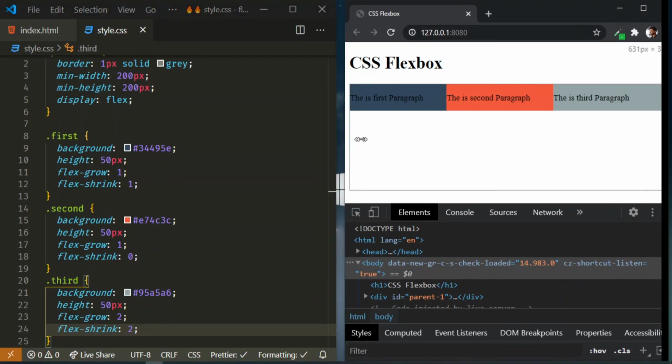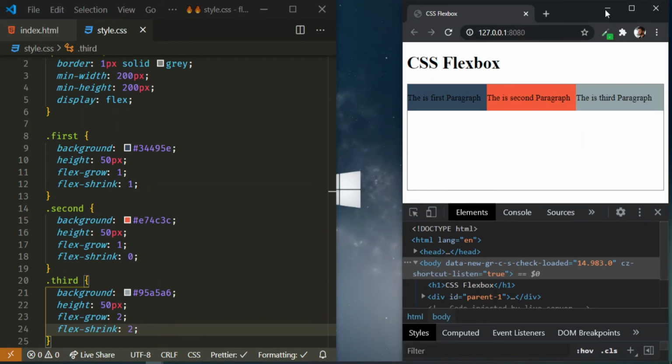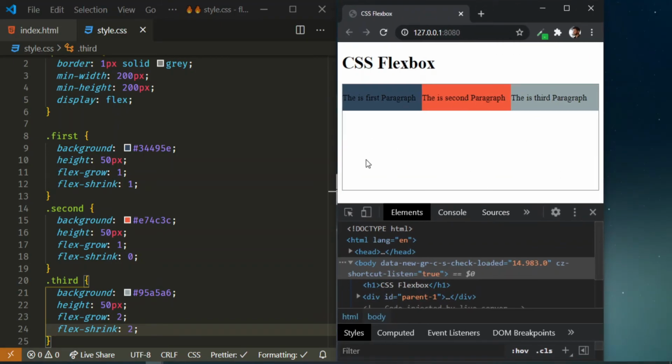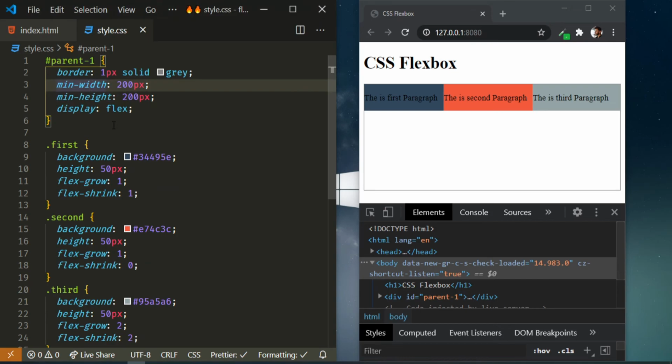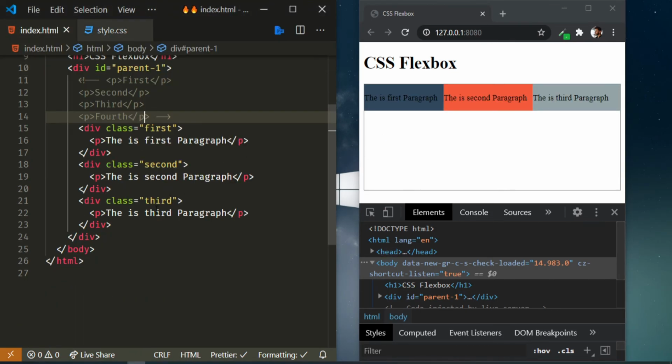So now if I minimize it, if I change its size, let's also remove the minimum width and add some more content here.